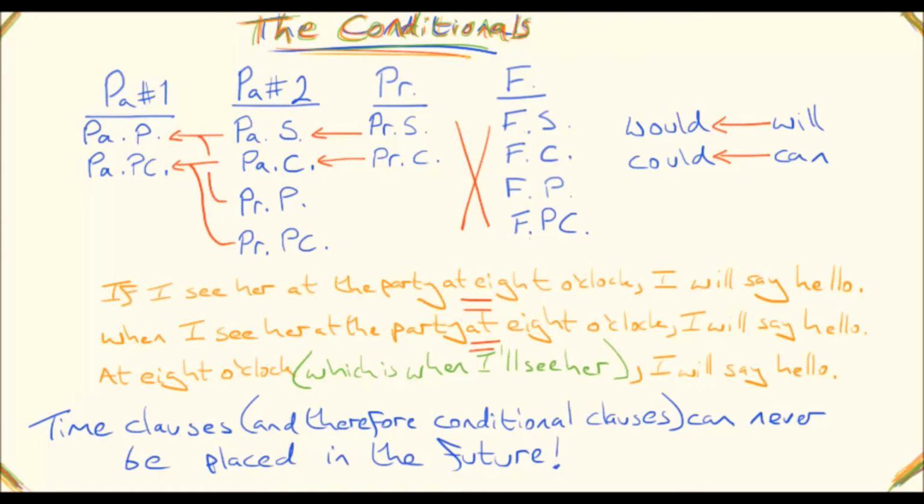And that's why there is absolutely no backshift from the future to the present in English, which is why you see a big red cross on this diagram. So don't forget, future time clauses don't exist. The future cannot backshift into the present. The only backshifting we're talking about is what you see in the diagram.